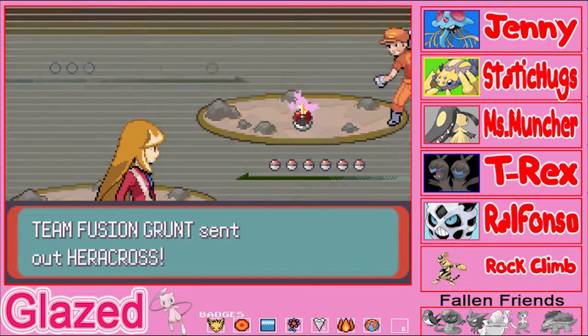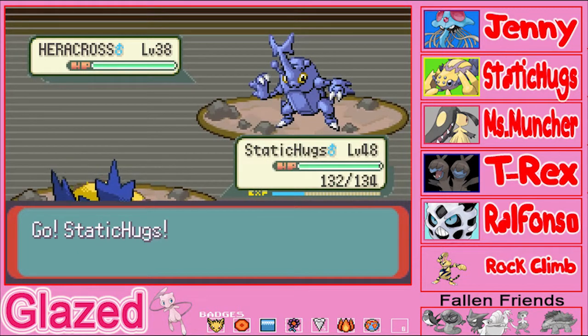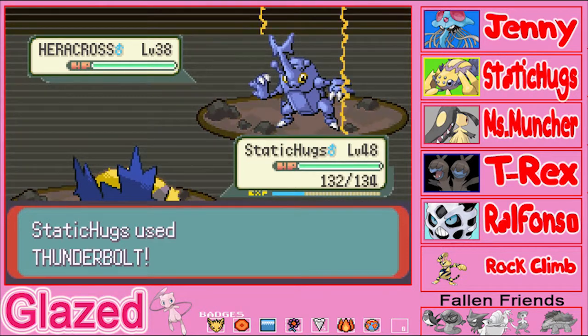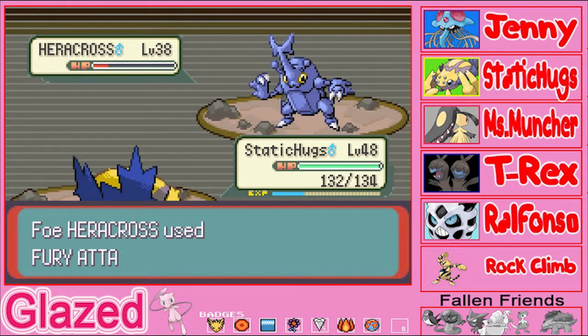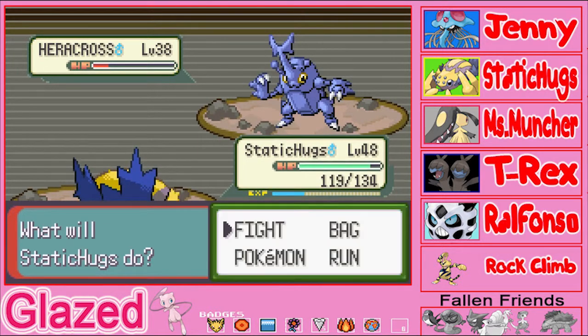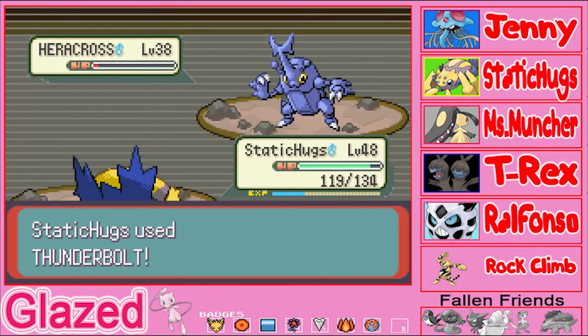Alright, Team Fusion. A Heracross! A bug fighting type against a bug electric type. Let's do this. Let's go Thunderbolt. Oh yeah, let that horn of yours act as a little lightning rod, make my life easier. Fury Attack. That's not... Oh, that actually did... Wow. Although, I guess that wasn't a lot of damage, but still, that was more than I expected from Fury Attack.